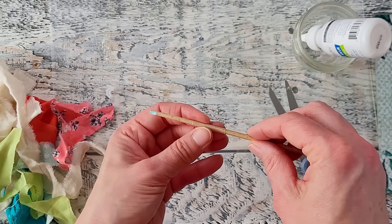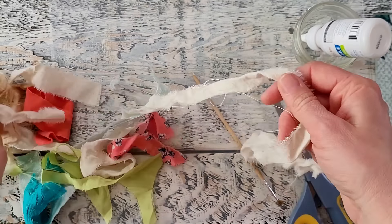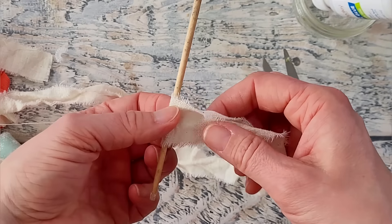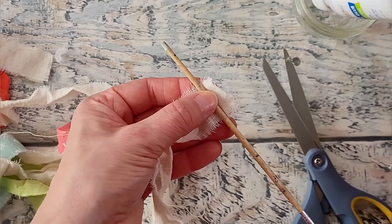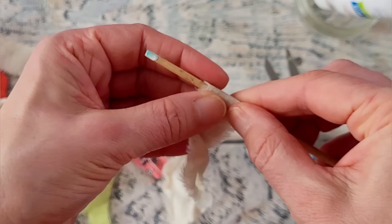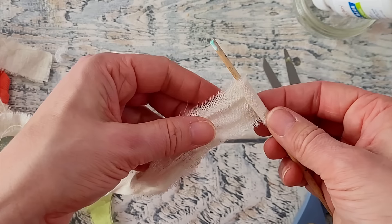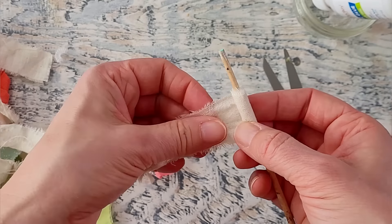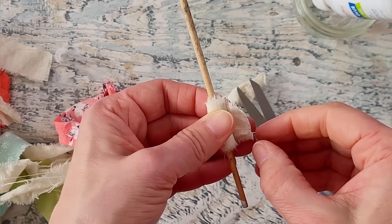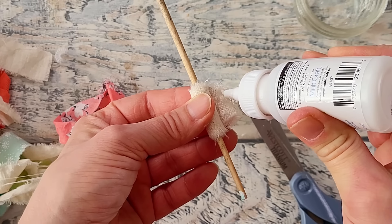Now I'm going to try doing another style using this smaller straw. This time I'm just going to be using a simple cotton fabric. You want to make sure that you add hot glue to your fabric and onto the straw — sometimes I miss the straw so I had to go back in and add a little bit. Make sure there's a little bit of glue on the straw, otherwise the straw will slip out. I just did a basic wrap all the way around, creating a simple cylinder around the straw with the fabric, then tacked it down with fabric glue.